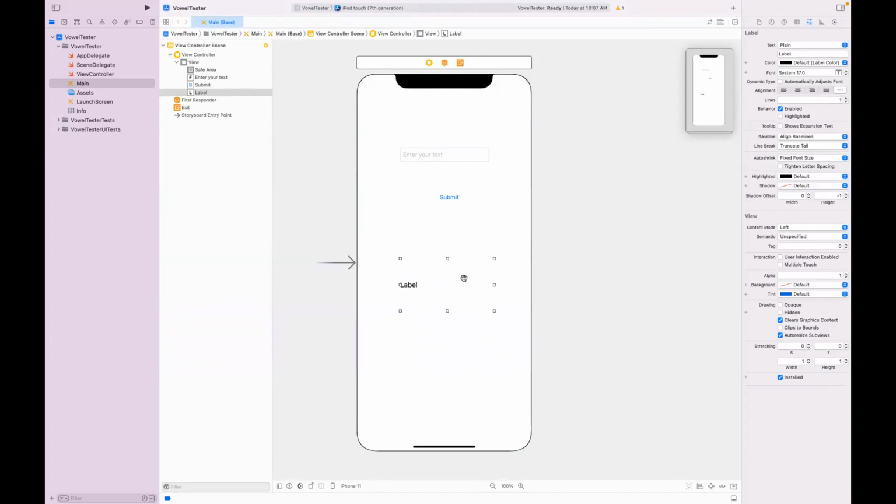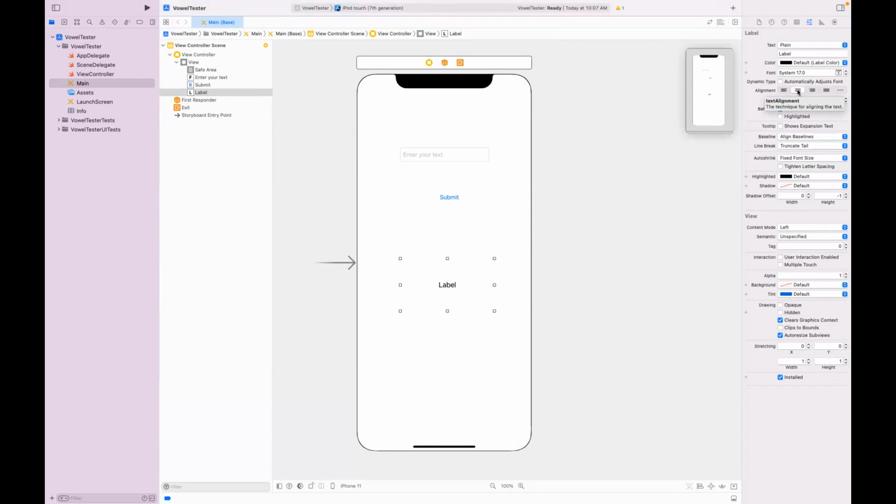Okay, increase the label. And then we have to go to our attributes inspector, and set the number of lines to 0. Okay, so lines, just make it 0. And then text alignment, I would say centered, okay?